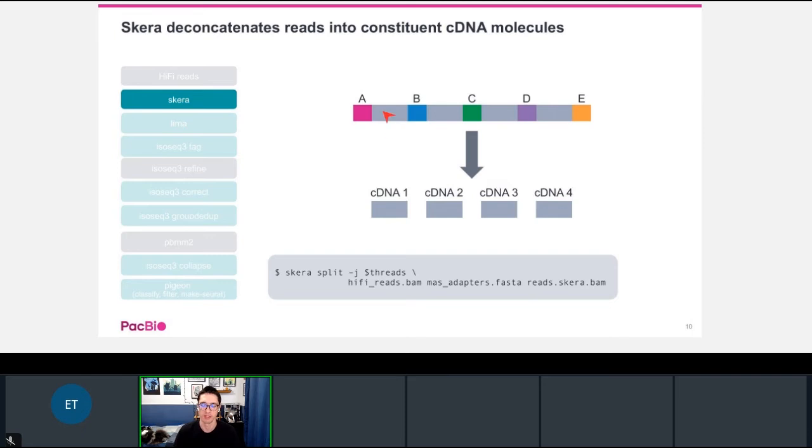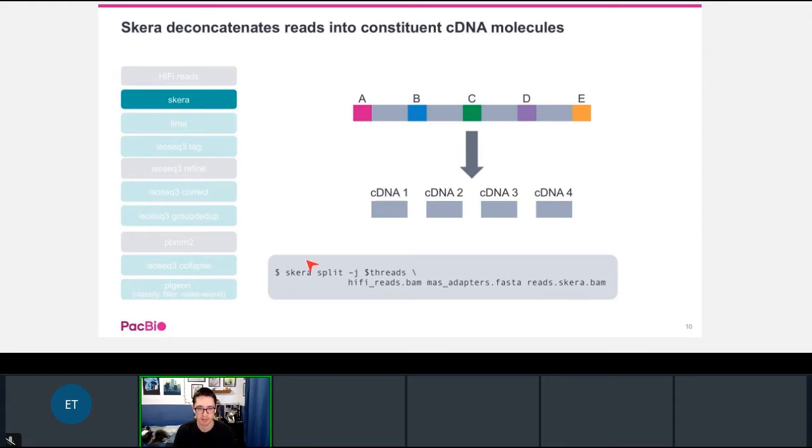After Scira, it will excise all of these adapters and only retain the cDNA molecules that are bound by 2 adapters. So this will result in 4 cDNA molecules. And by making arrays with 16 cDNA molecules, we can have an increase in our throughput by 16x.